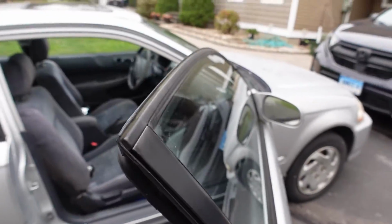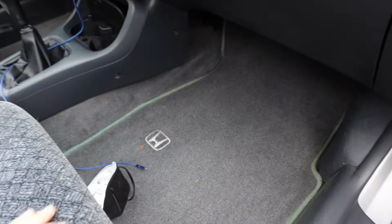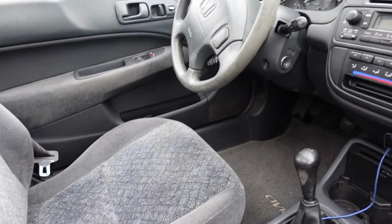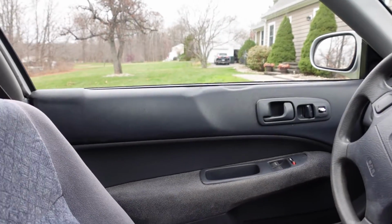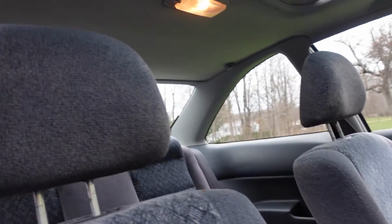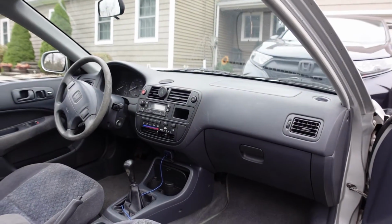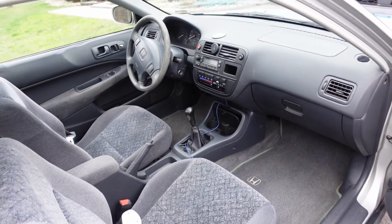well taken care of, at least on the inside. Here's my new filter for it, but the car is really clean, guys. Like, he's got a couple of wear marks on the shifter. The steering wheel's a little bit worn, but for the most part, it's clean. Driver's door panel, I keep listing things that are busted with it, but for the most part, guys, it's really clean. Like, for a 25-year-old car, it cleaned up with just a basic detail, and it looks really nice in here. Obviously, it's a 5-speed because I wouldn't buy anything else.